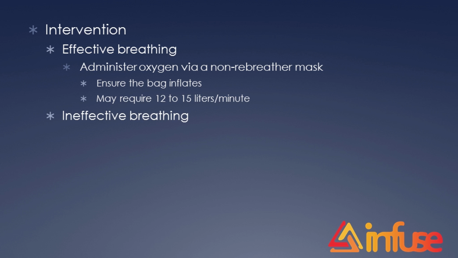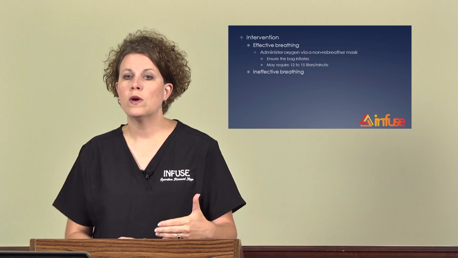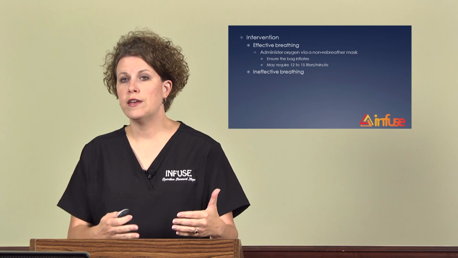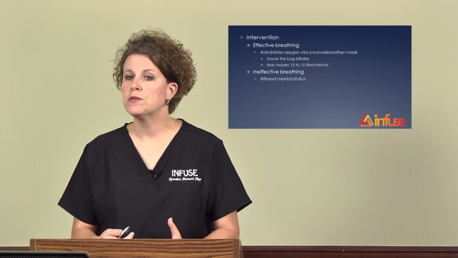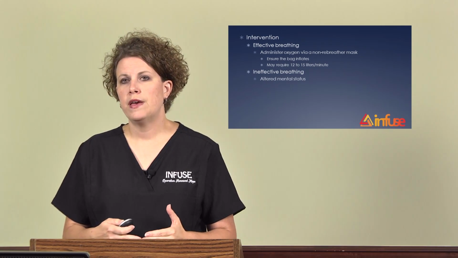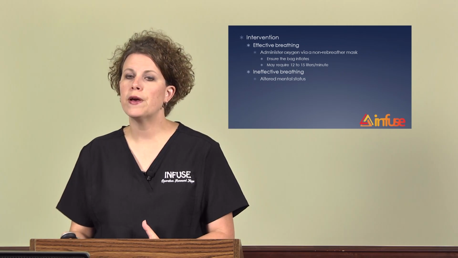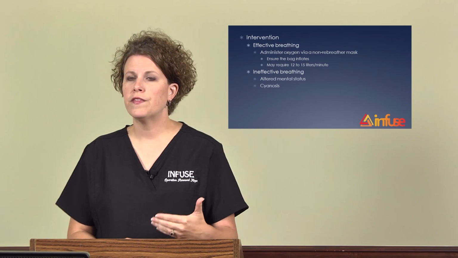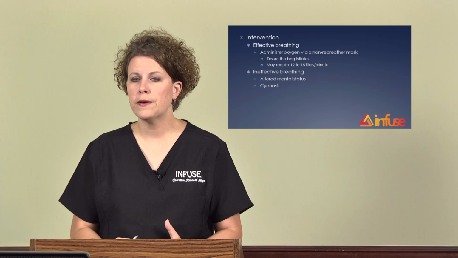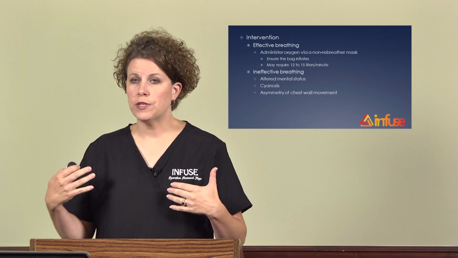For ineffective breathing, this is the patient that is not able to maintain spontaneous respirations. Then we want to find out why they're not able to do that and then intervene to fix those problems. So maybe it's a patient that has altered mental status. Maybe they are not able to either breathe on their own or not able to maintain their airway. We want to look at, is this patient cyanotic? If they are cyanotic, why are they cyanotic? Is there ineffective breathing because of asymmetric chest movement?